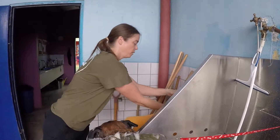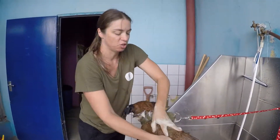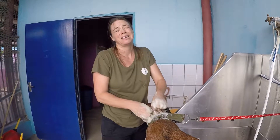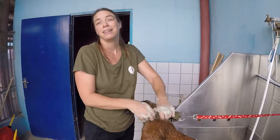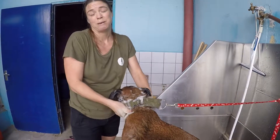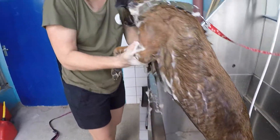The vet just checks her over and doesn't have to really give her anything? Pretty much. They'll probably do a blood check just to make sure she's not horribly anemic. Anemia is when the hemoglobin in the blood — which carries the iron — is low, and that comes from ticks. Since she didn't really have many ticks, I don't think she's going to be badly anemic. She's in pretty good shape rather than being skinny.